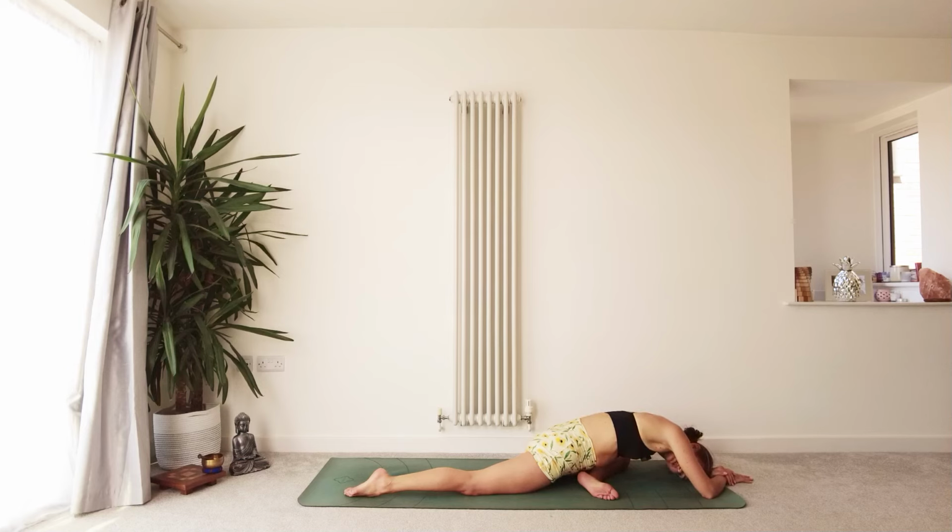So notice where your skin is meeting the mat. Notice any sensations, anything you can feel in the body. Maybe there's areas where you don't feel much. And that's okay too, observing that as well.